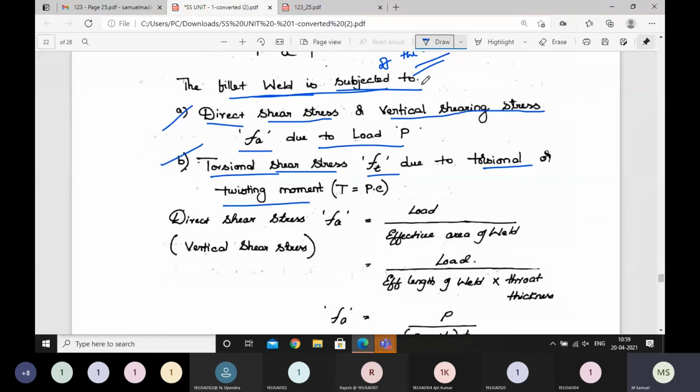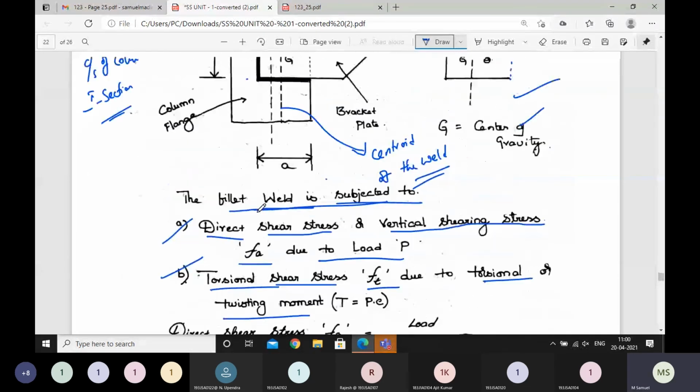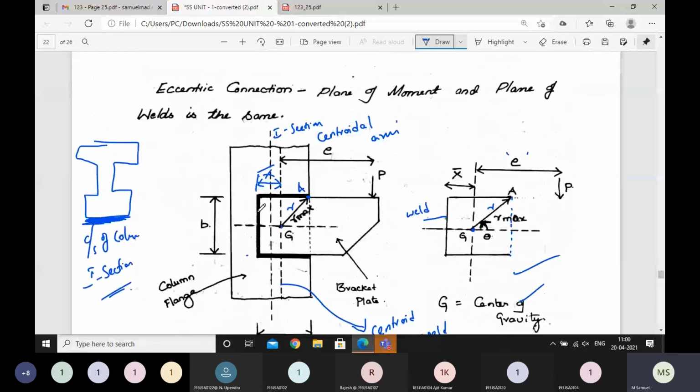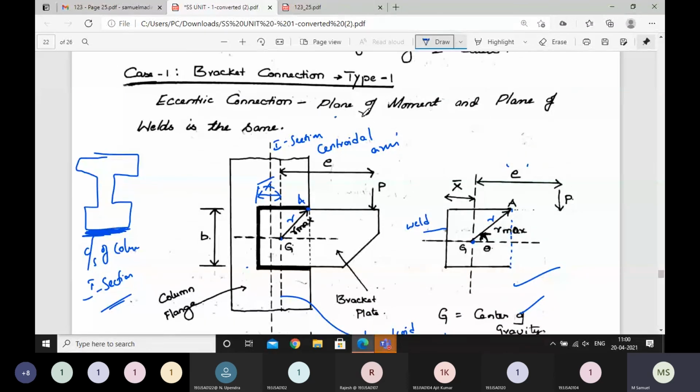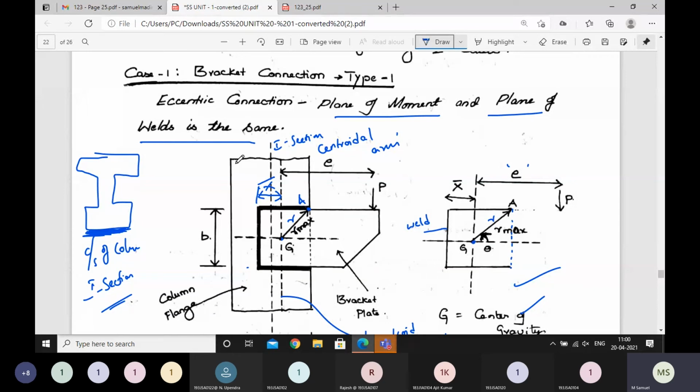This is important. సో ఈ కేసులో లోడింగ్ ఎలా ఉందో ఒకసారి చూద్దామండి. ఒకసారి లెట్ మీ షో యూ దట్. సో ఈ ఎసెంట్రిక్ లోడింగ్ ఎలా ఉందంటే ప్లేన్ ఆఫ్ మూమెంట్ అండ్ ప్లేన్ ఆఫ్ వెల్డ్ ఈజ్ ఇన్ ది సేమ్ ప్లేన్. ఇక్కడ చూడండి, ఇక్కడ నేను లోడ్ అప్లై చేస్తున్నాను, రైట్. వెల్డ్ ఇక్కడ చేశాను అంటే వెర్టికల్ ప్లేన్ మీద నేను వెల్డ్ చేశాను, అంతేనండి. మీ స్క్రీన్ మీద కనబడుతుంది వెర్టికల్ ప్లేన్ అనుకుంటే ఆ వెల్డ్ మీద వెర్టికల్ ప్లేన్ మీద.